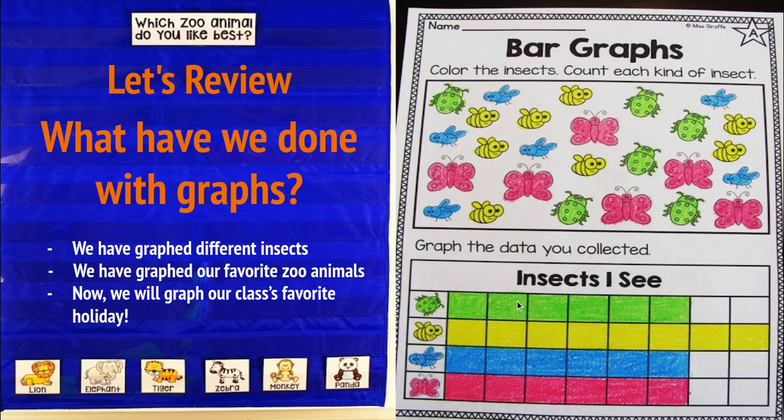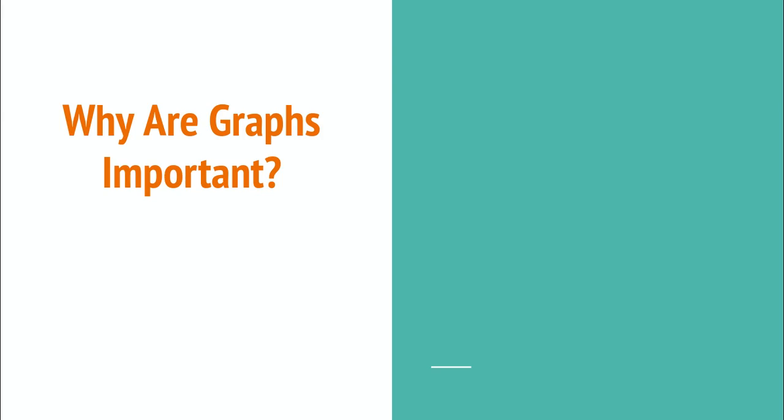Let's review. We have looked at how we make graphs and how we can use these graphs to help us understand things about our data. Now we are going to take raw data and make a graph reflecting this data after we have sorted and counted it. This graph will tell us about our sorted categories as well as help us see the total number of people who voted in our class.